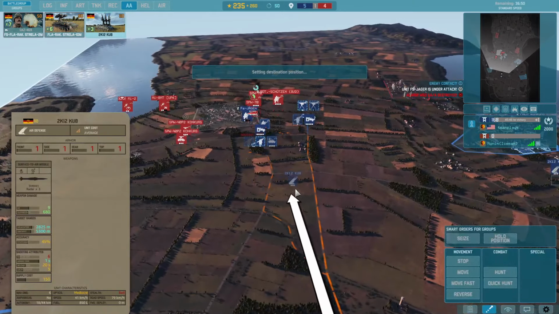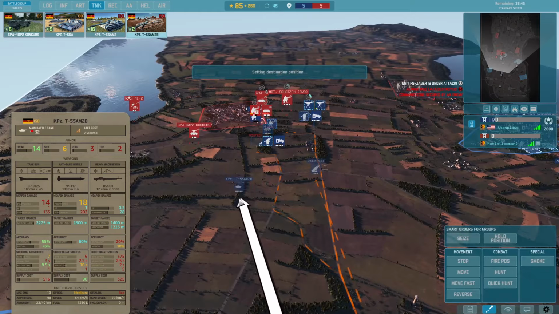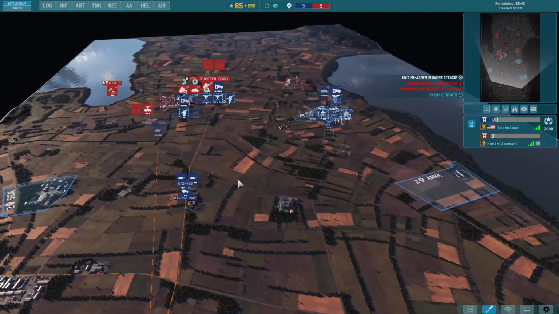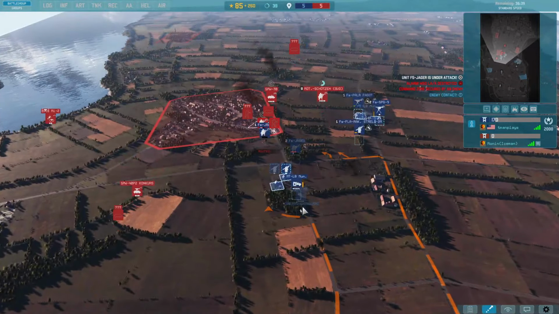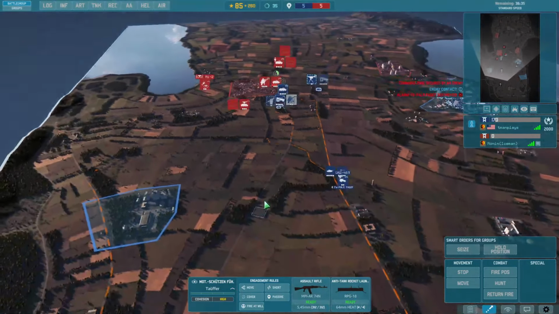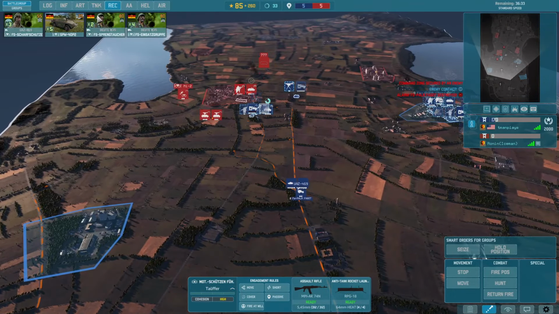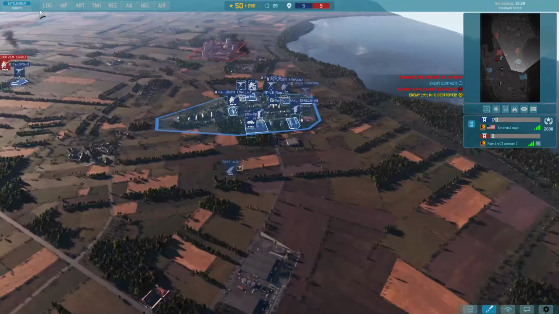Let's get another coup out. Let's get some more ATGM tanks. I'll put these Strelos here, since they're having a hard enough time as it is. Finally shot down a helicopter. Great news.